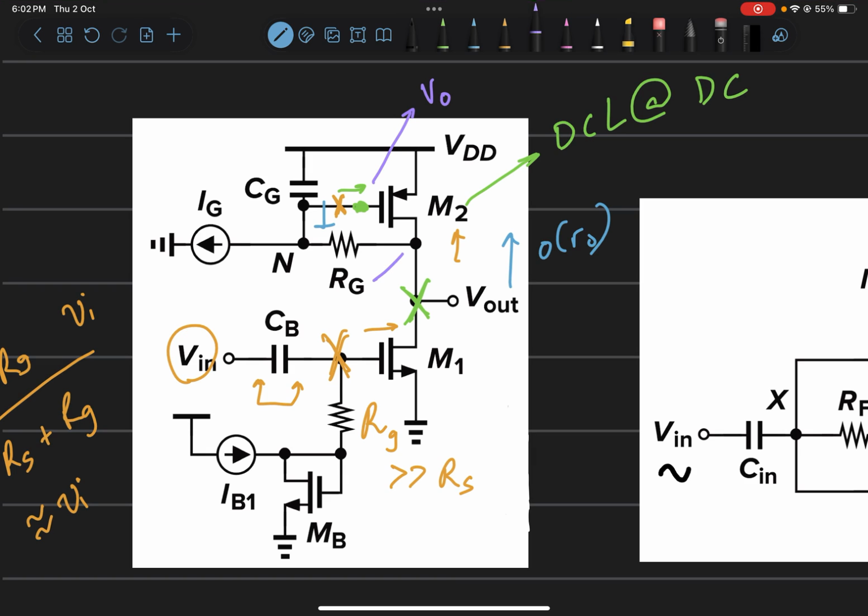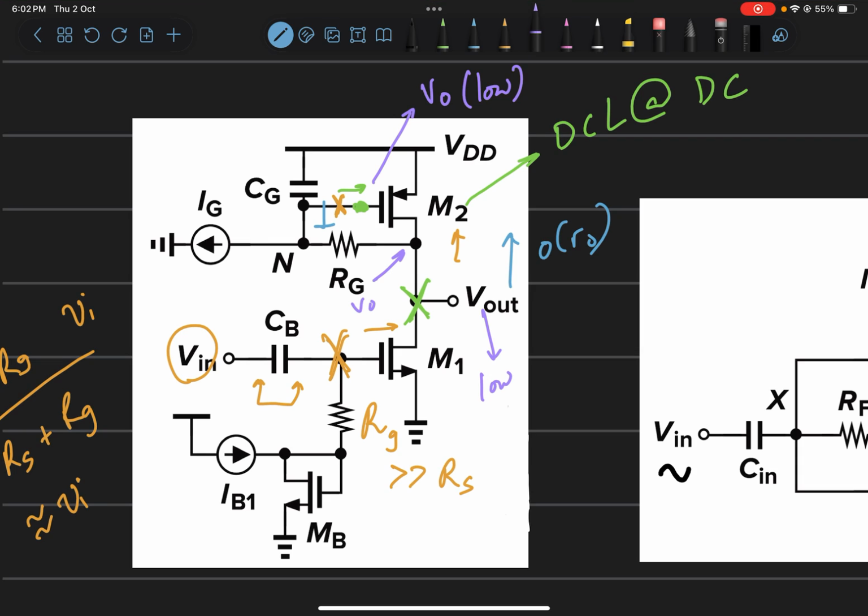Now for Ig, we have Ig because without Ig, let's say the DC value here is V0, then the DC value here will also be V0. And if V0 is low, then the output DC will be low, putting M1 at a greater risk of going out of saturation because M1 will have very less headroom. So the negative swings at the output will push M1 out of saturation.